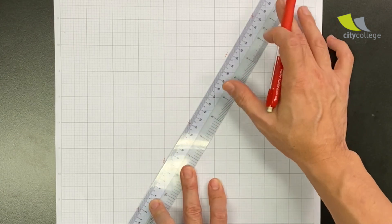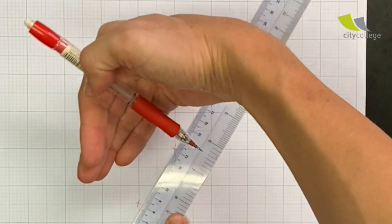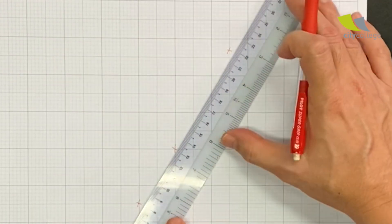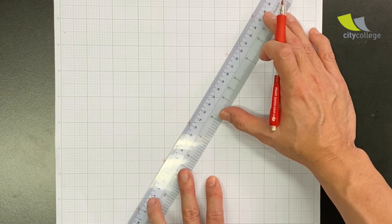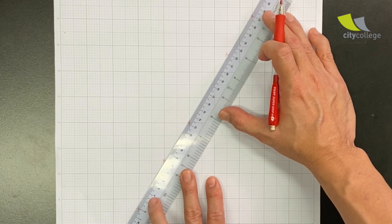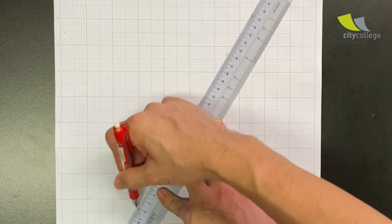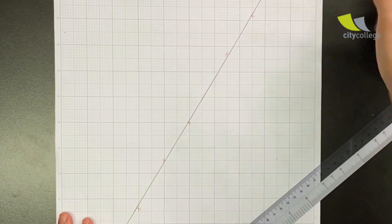You don't want to leave the line too low. When you do that, two points are on the line but three are all floating, so you want to push it higher a little bit. We are giving these two floating points a little bit more voice in determining our line. So this is our best fit — one, two, three at the bottom, two on top, but it's balanced and they are all very close.